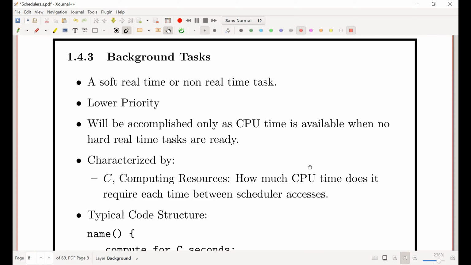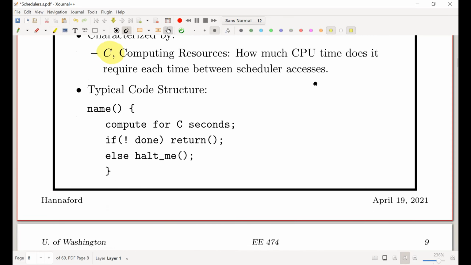We'll do it, but only when the CPU is available and there aren't any hard real-time tasks that need the CPU. And there we just know how much computing resources it takes, but there's really no other constraints. So here, same kind of thing. We'll compute for a while.